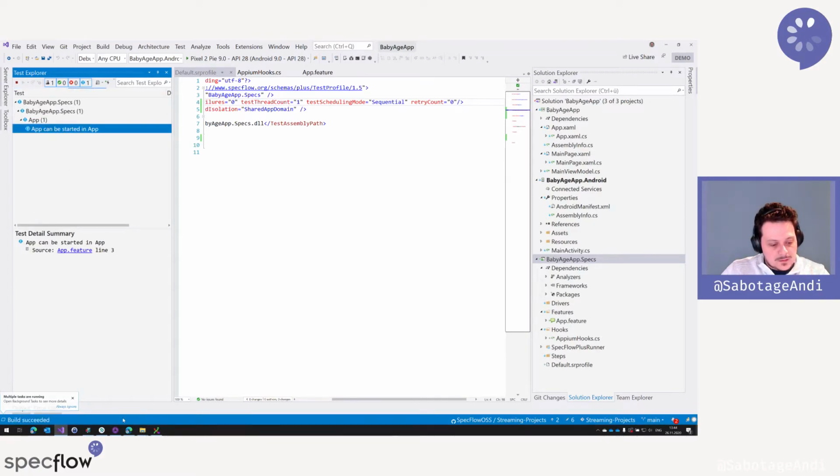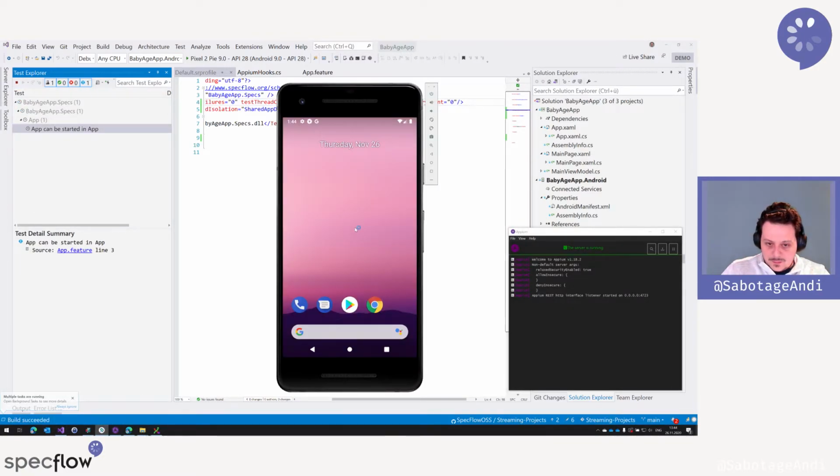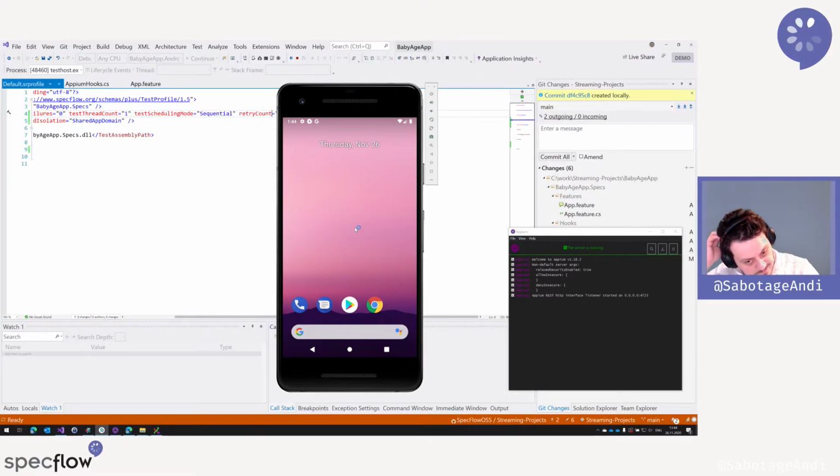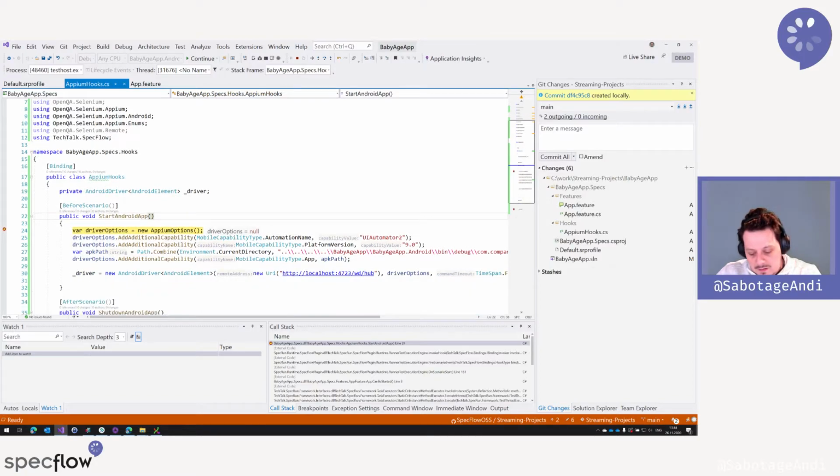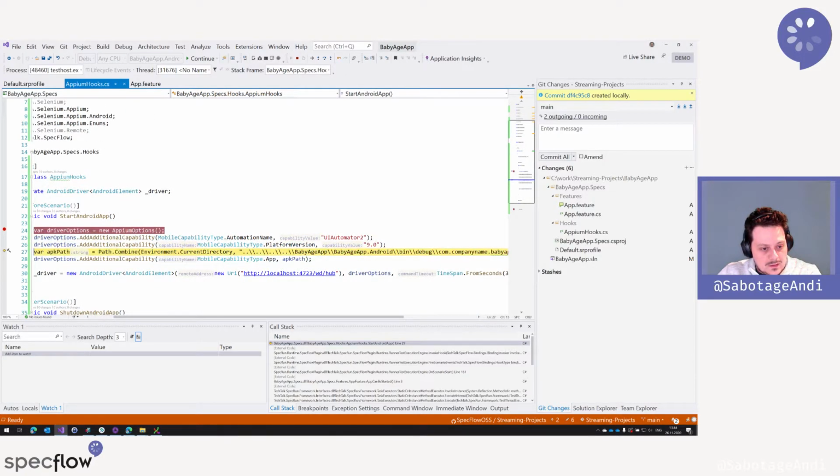So debug. Let's see what's happening. Okay, Appium options. We add the stuff. So let's check the path.